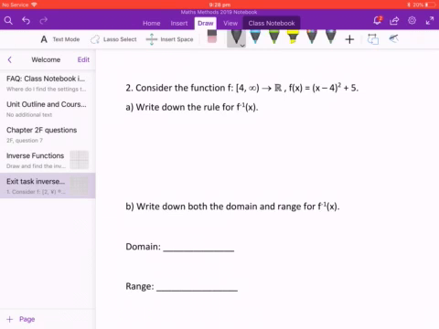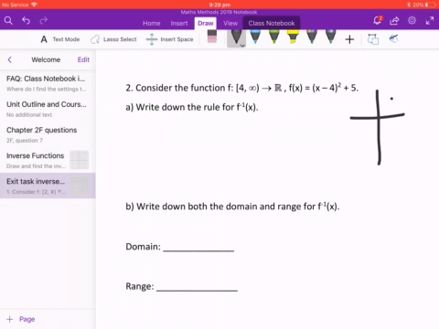So if you still are in the format of drawing the graph, that's okay. You can just pop it to the side. Substitute 4 in. Okay, 4 into here. 4 minus 4, 0. 0 squared is 0 plus 5. So my first point is 4, 5.